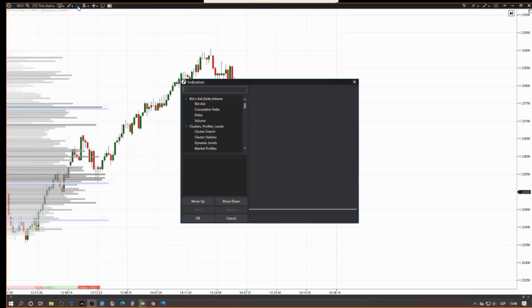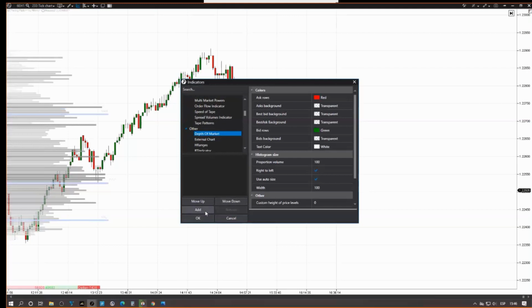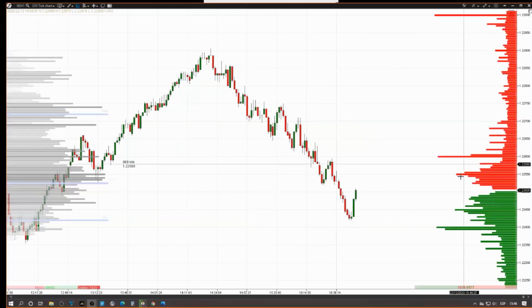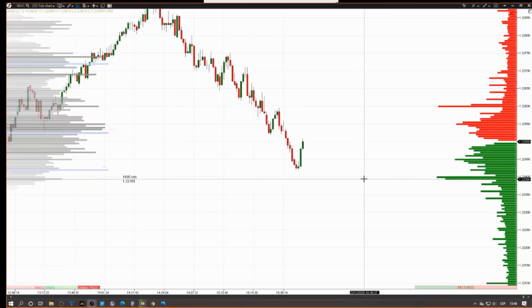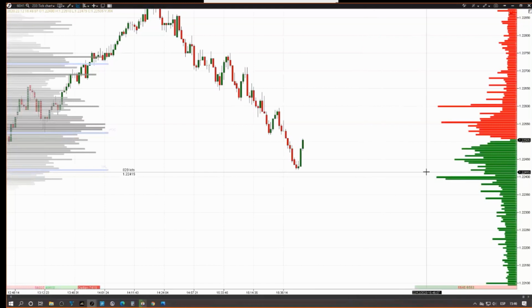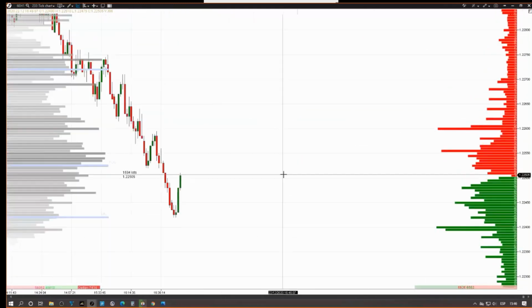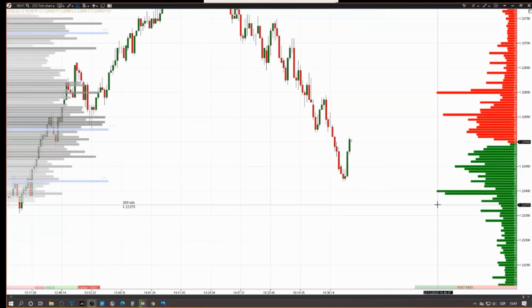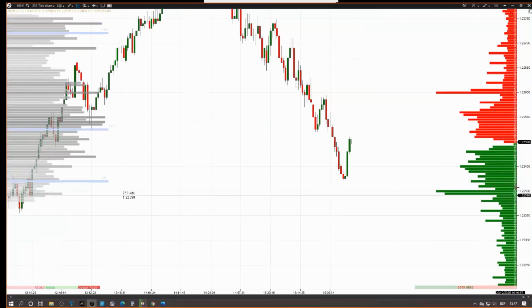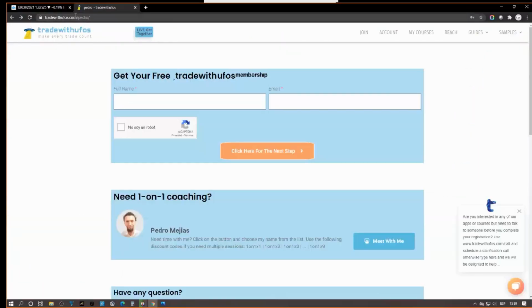Let's add something else here. I want to add another indicator, which is the depth of market. And we can see it on the right side. Now we can see the pending orders. This is something you won't see anywhere but in this type of software. Now we can see where the pending selling orders are, or where the pending buying orders are. So we really know how many lots are waiting here to be bought and waiting here to be sold. We know that information.